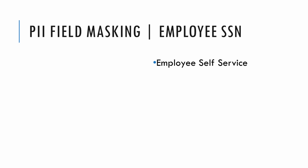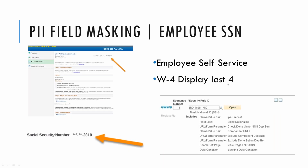So when you log in to employee self-service, the whole social security number is displayed. For those who go on to change their W-4 in their PeopleSoft system, take a look. You'll see the social security number in plain text in the upper right. What we did is we created a very simple rule for masking the national identifier, and we told it to do it in these certain components and to exclude certain things, and then to mask it with a condition of leaving the last 4 visible, because just like your online banking account or other high privileged website might have this information, it's going to mask those first digits.